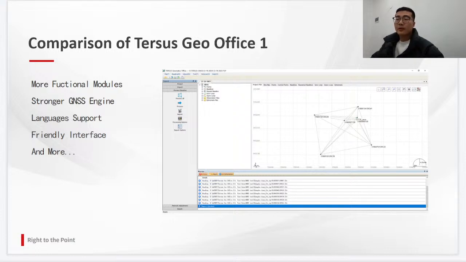And since version 1 is no longer maintained and updated, version 2 will have a stronger GNSS post-processing calculation engine, and the iterative development of Tersus GeoOffice version 2 will ensure more functionality and language support.